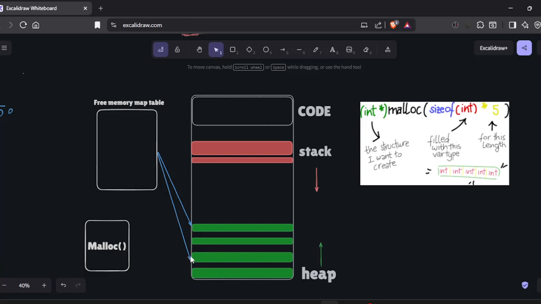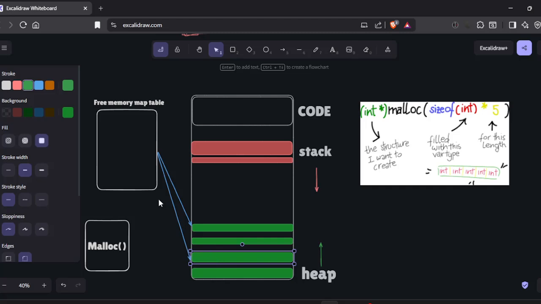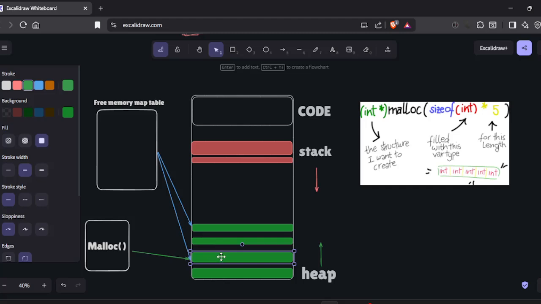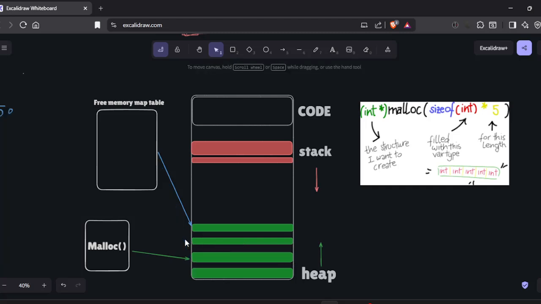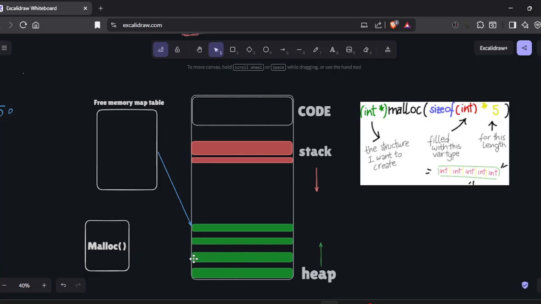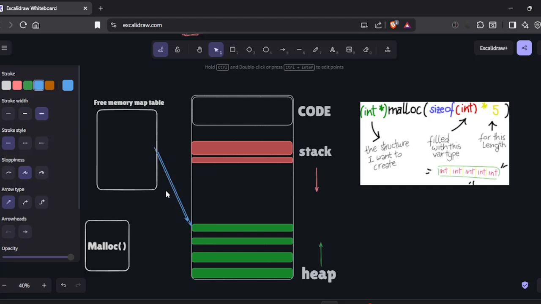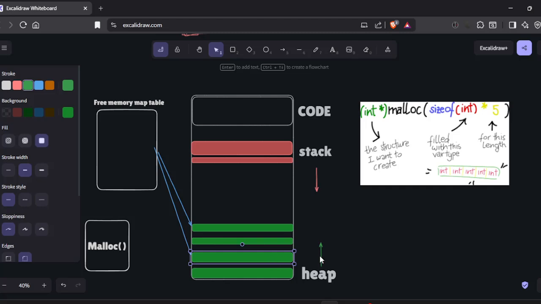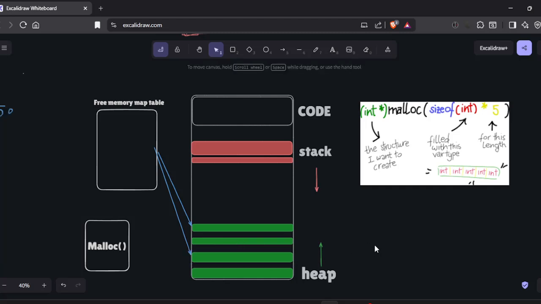After we malloc, the program is pointing to this memory block, so it is occupied and gets removed from the table. But once I free it, the program will lose its ownership, and the table will once again point to that block. So now again, this block is free. That's what the free function does.